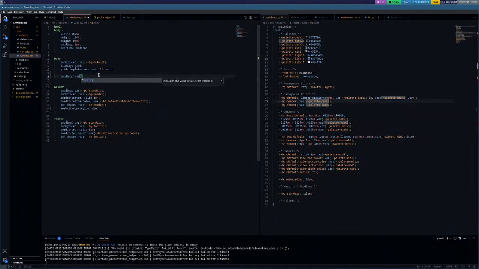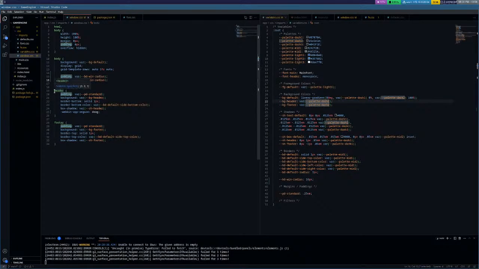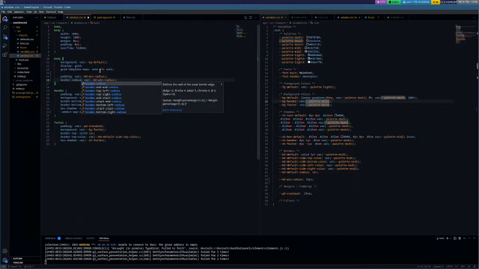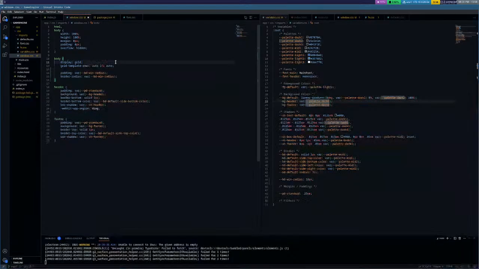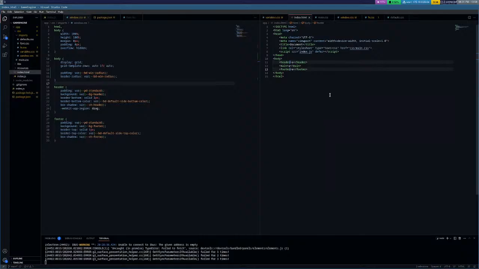So we're gonna do the padding. That's gonna be var BD window radius, and then border radius. And then instead of this background thing here, okay, we're gonna have to tweak a little things here. We're gonna do container. So we're gonna make a main container.